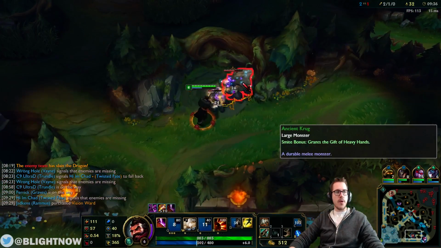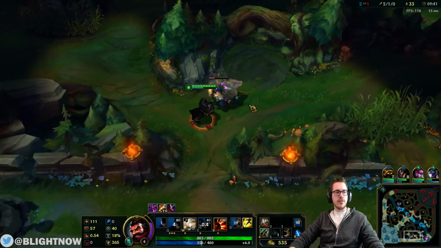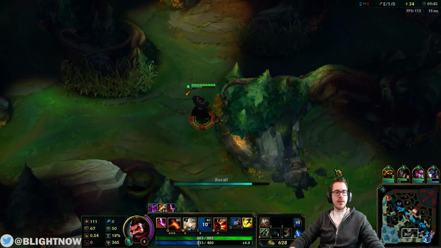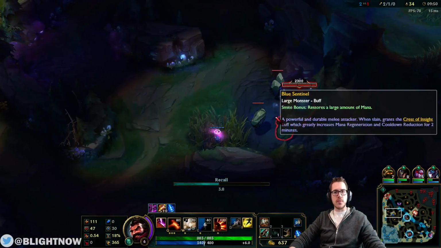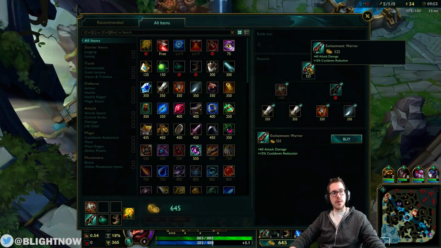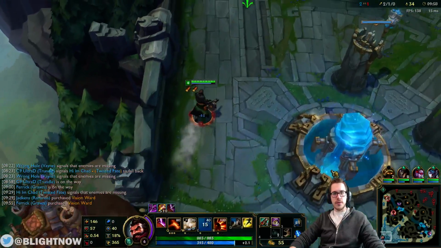I'm having a weird moment where I'm trying to think if I should be giving the blue buff away to TF, because I think it could put me a little bit further ahead. So let's go ahead, go back, buy another pink ward. Ours is more defensive in the moment, so we're going to place it a little bit more forward. Ideally, it would probably be bot side, just given the way that people are positioned across the map. But we'll see.